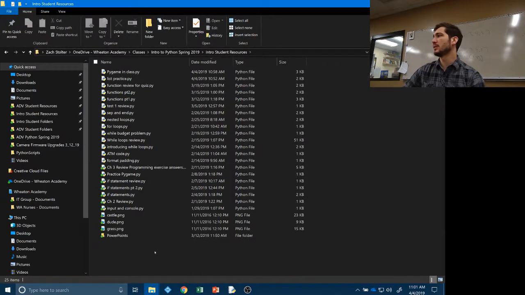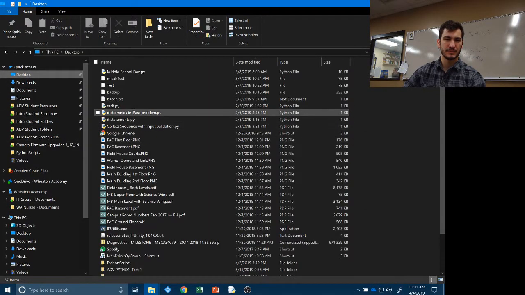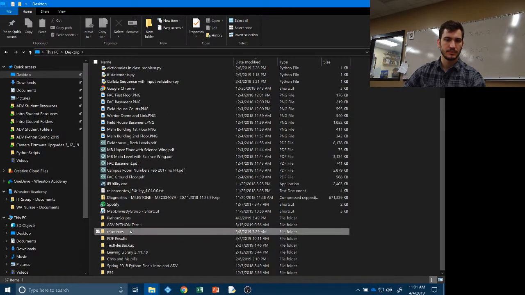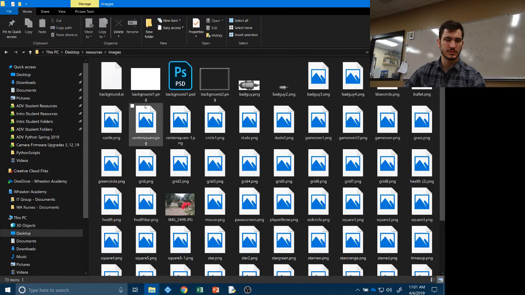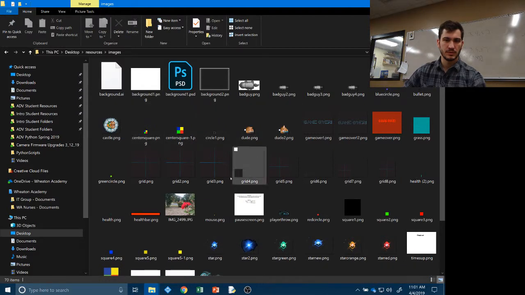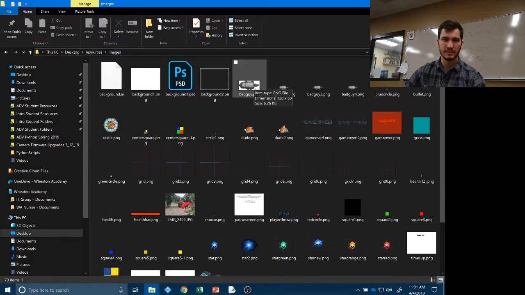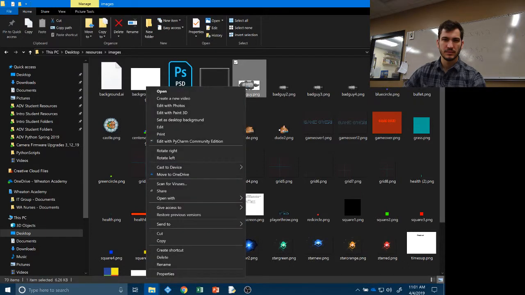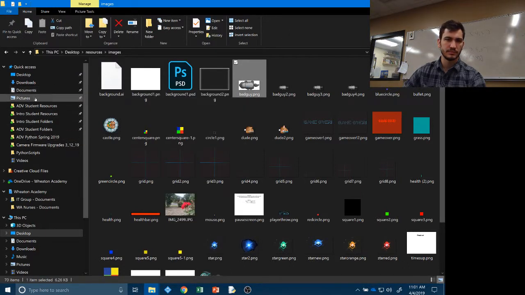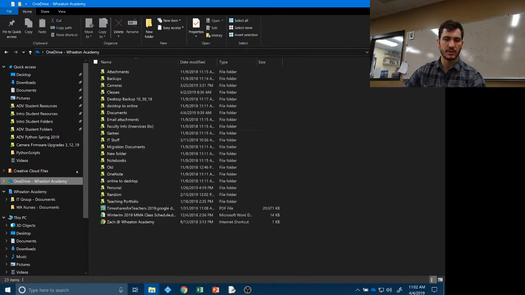Still, copy and paste that code because it's going to be the exact same. Desktop, resources, images. There it is, bad guy. Uh-oh. Hang on, the image I think I was going to use has a background, and I don't want to give you guys one with a background.